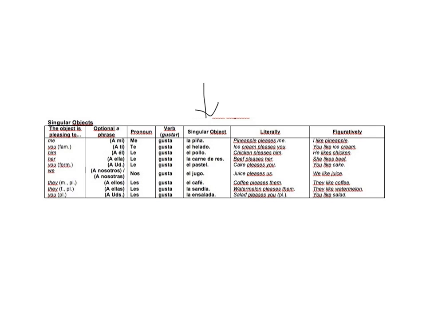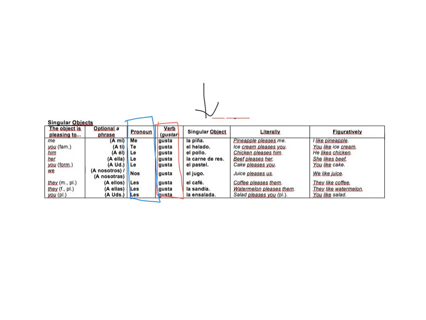In English it would be who likes it, but in this case in Spanish, to whom is it pleasing? And for singular objects, the singular form of the verb. So in every case, because it's a singular object, we're going to use gusta. To describe the difference between to whom it is pleasing, we change the pronoun. Me, te, le, nos, les, etc.